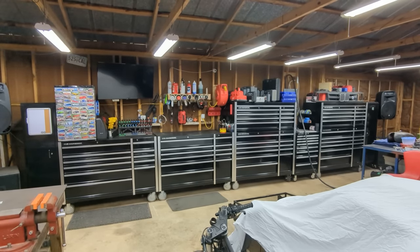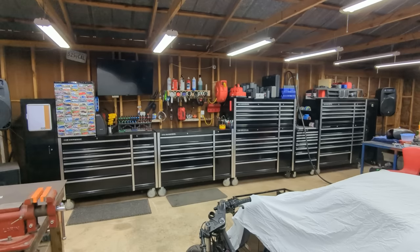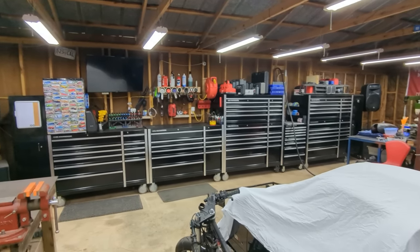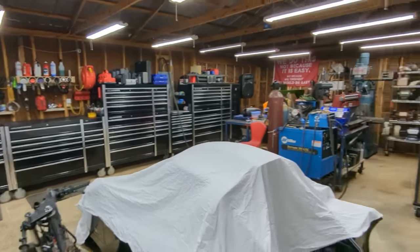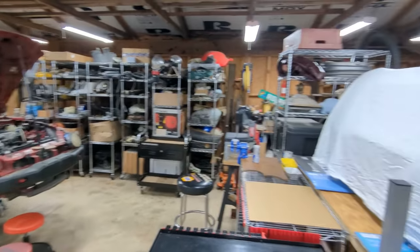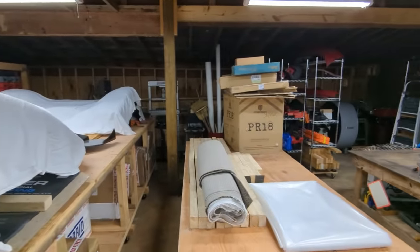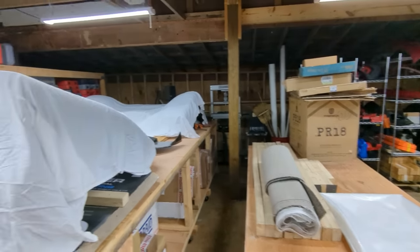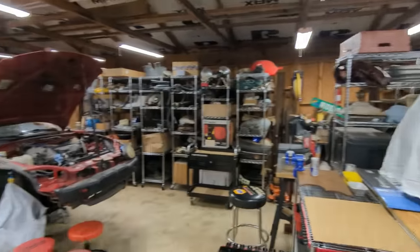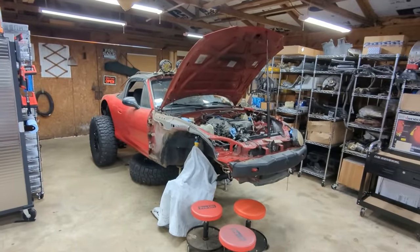So you'll see a bunch of toolboxes here, and I'll get into that in a moment, but let's walk around first and see what we got going on. I think this room is something like 40 by 40. It's a decent amount of square footage, but you can see that much of it is currently occupied, and I'll cover why that is. But I pretty much only work on cars and motorcycles and metal projects in here. I don't really do any wood or anything like that.